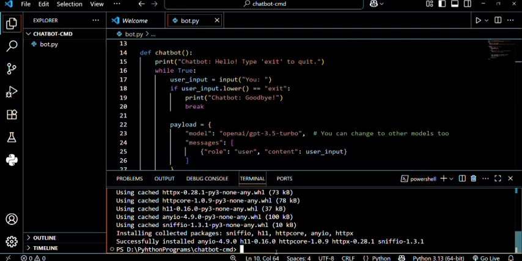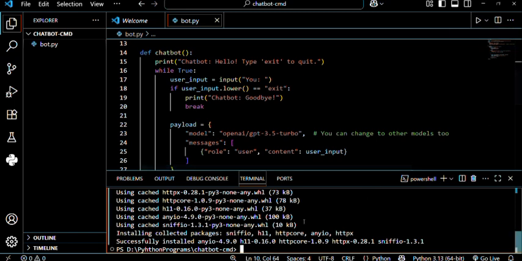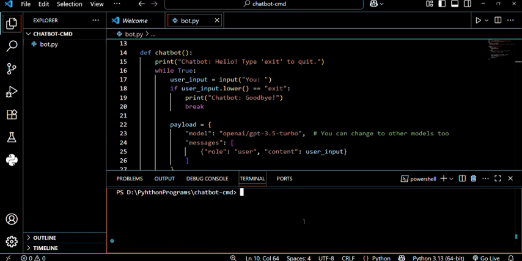Okay, let's paste it. Done. This much. And one more thing, you cannot use Code Runner for this. You have to manually type it out. So let's clear the screen first. If you are using a MacBook, it's clear for you. For me, it's CLS in VS Code. So you have to run it like this.